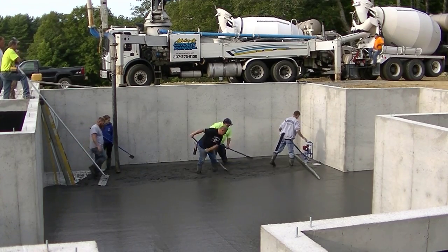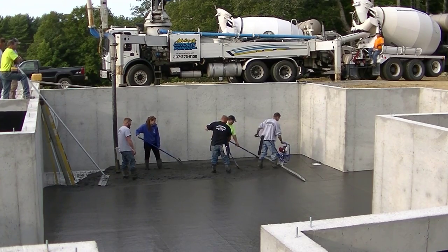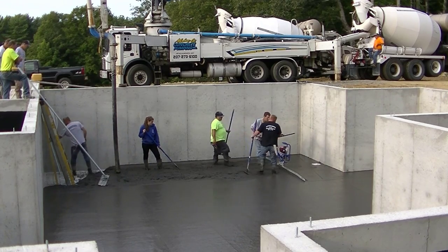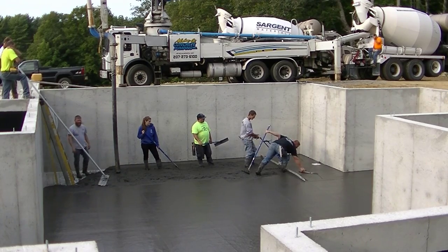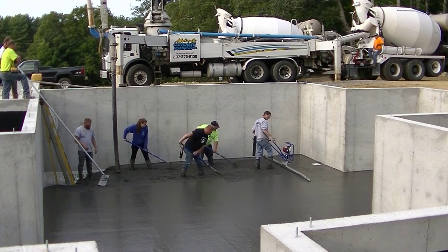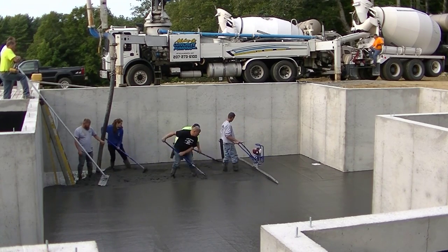I'm just shortening up that bay so I can turn and come right down. That little white thing you see in front of the Vibra Screed is a floor drain. We're going to mag that real quick — only a tiny little bit of that floor pitches to that floor drain. He didn't want very much slope to it, just enough to take up any water that might get in the basement while they're building before they get the roof on.